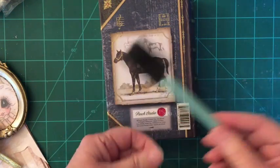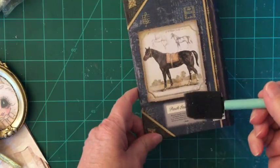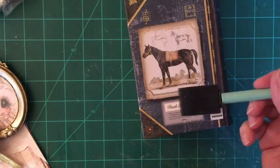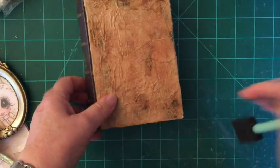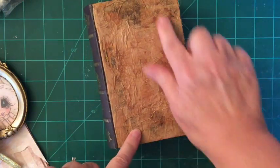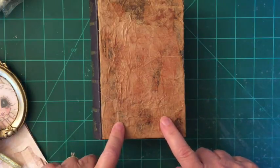All I do is brush that decoupage glue on, and I tear off pieces of the tissue paper and glue them on with the decoupage glue. And that is what's going to be on the back. This is what's on the front. I'm going to probably do a little bit more antiquing on this and add some stuff to it, but I'll let you know when I decide what I'm going to do.